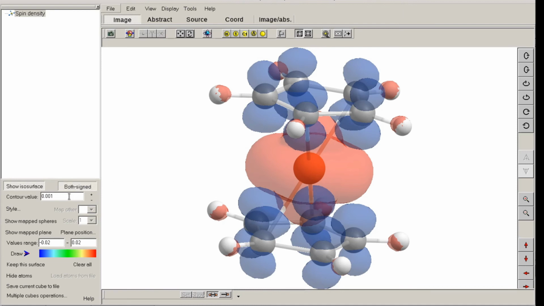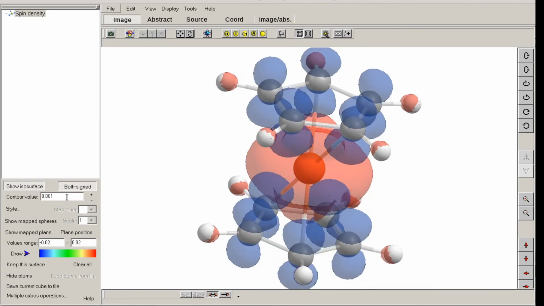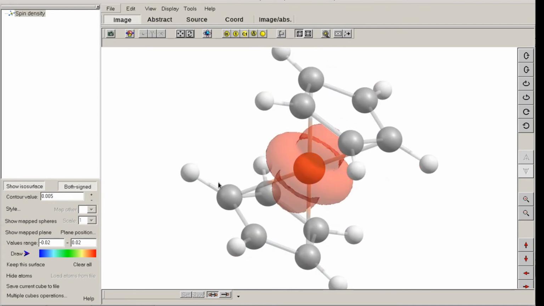So if you use a certain value for an orbital and these values are lower than 1, when you square those numbers, you usually get smaller numbers. So the spin densities usually are plotted at lower contour values or iso values than the orbitals. So 0.001 is a good number, but a larger number could also be used.